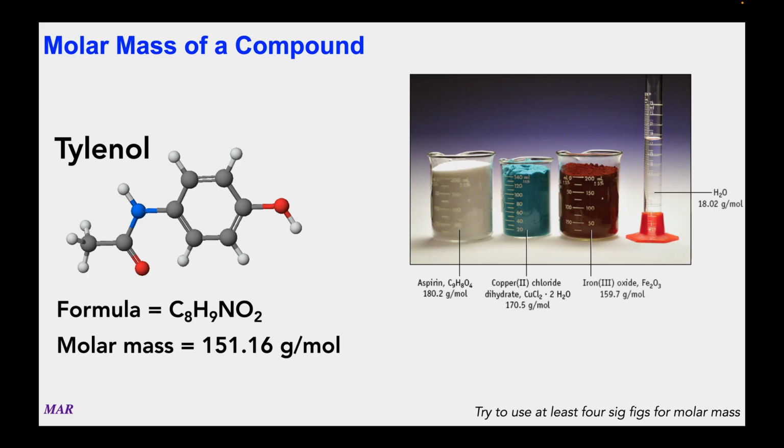And again, try to use at least 4 sig figs for molar mass. All right. So 4 sig figs will get you by. All of those numbers are 4 sig figs. That's why it's good. You do not need to go more than 4 sig figs most of the time. If you happen to have 5 sig figs, then maybe you'd have to find a 5 sig fig molar mass. But trust me, most of the time, 4 sig figs, you are good to go.